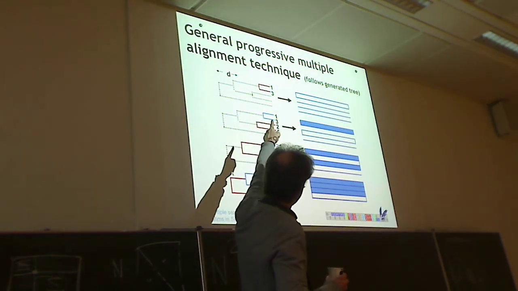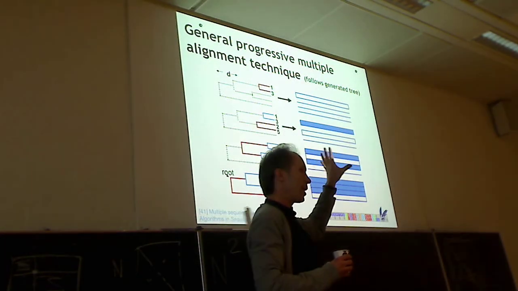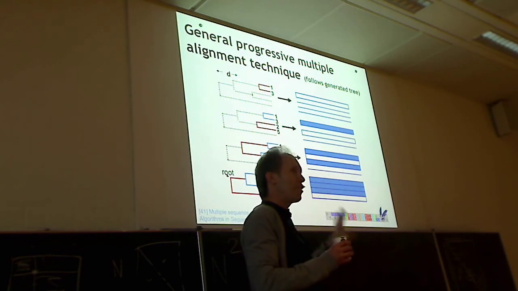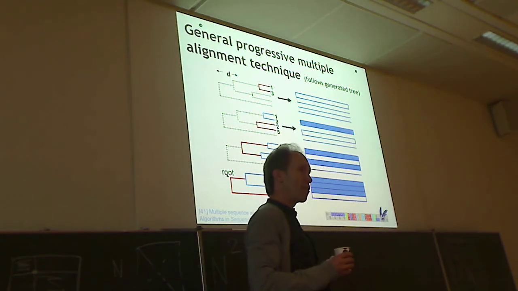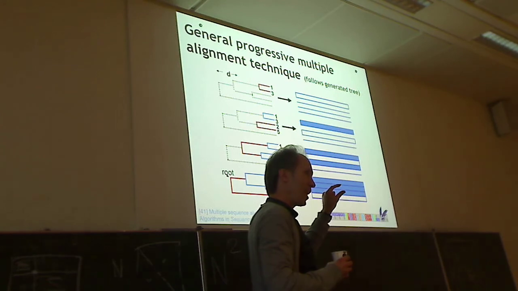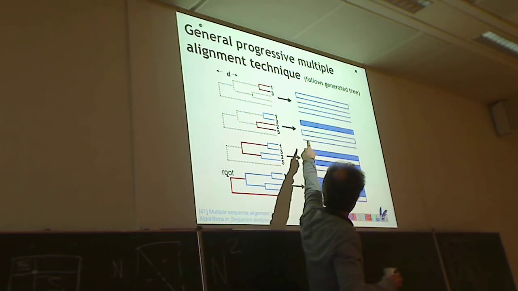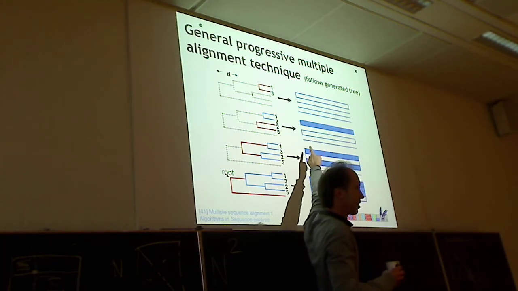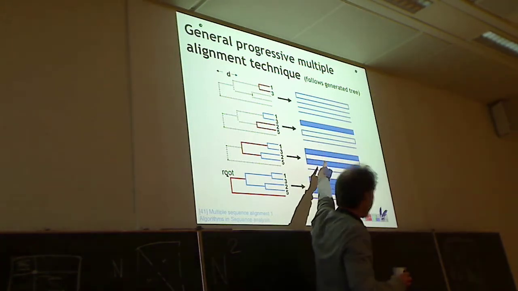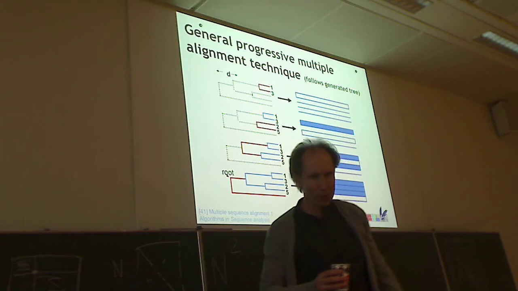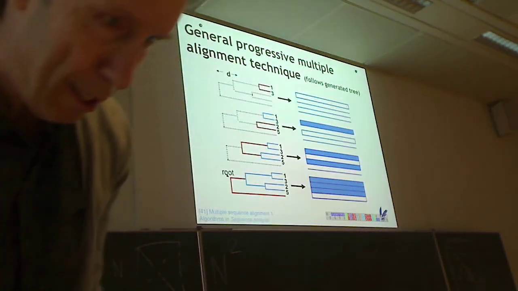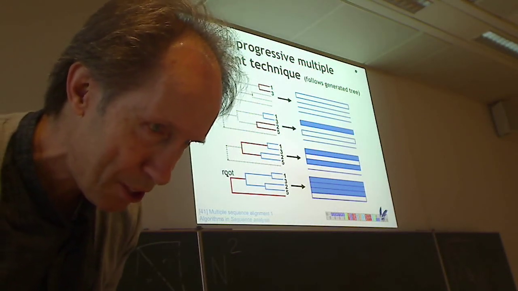After the first step, when you align sequence 1 against 3, how many entities have you got? N minus 1 at that moment, right? Because you have 2 sequences aligned and 3 loose sequences if you start with 5. And here you have 2 blocks, 1 pair, and another pair, and 1 loose sequence, and so forth.